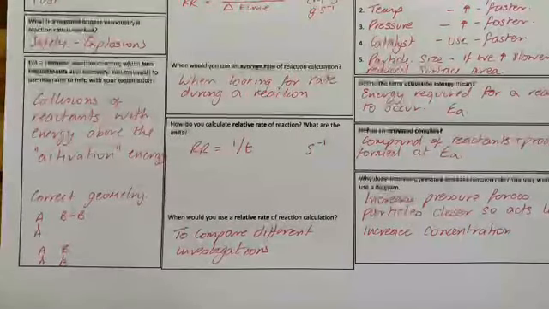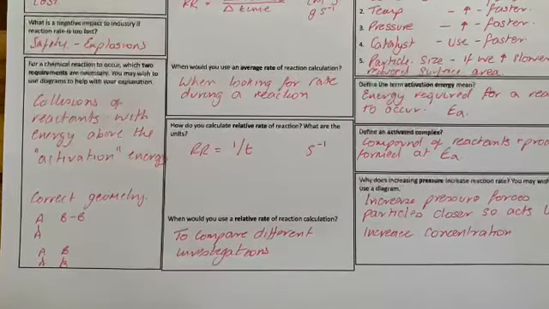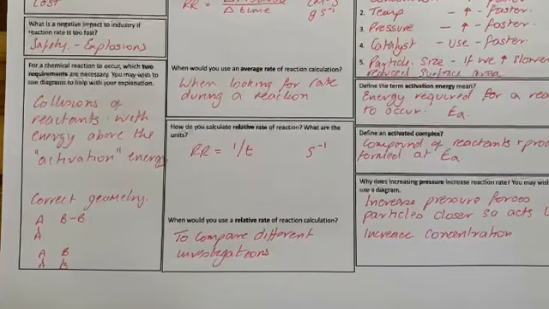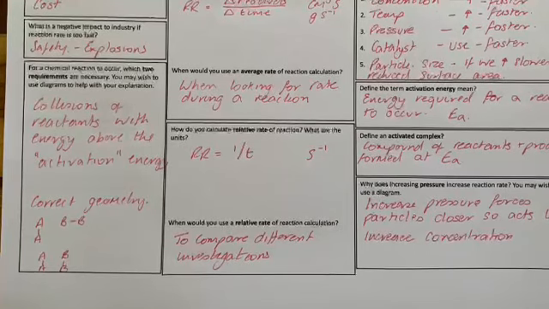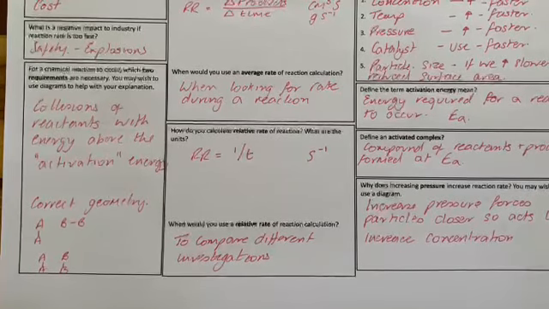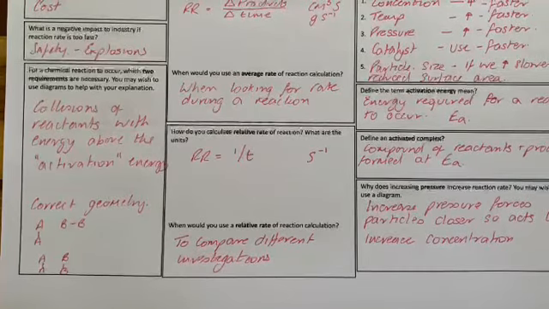Collision theory is much the same as in Nat 5. You need to understand the ideas of cost if a reaction is too slow, and safety if a reaction is too fast. And you need to understand that the reaction occurs when we reach something called activation energy.